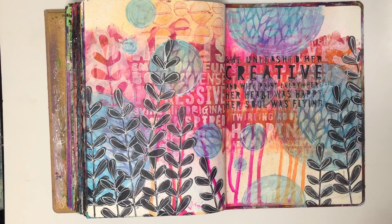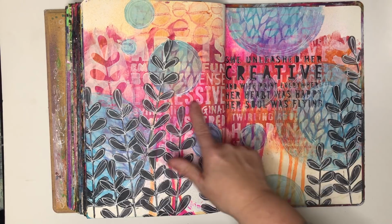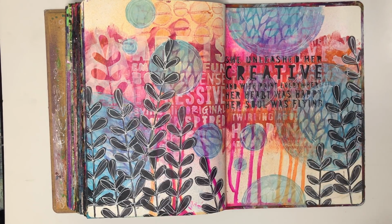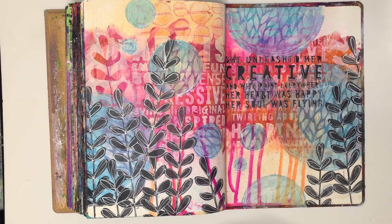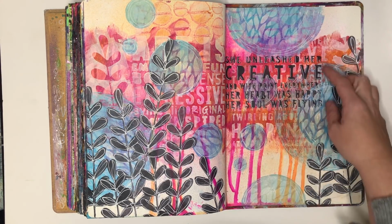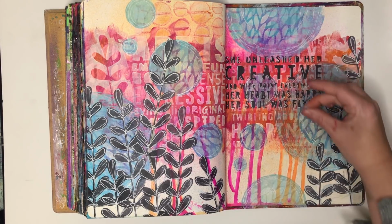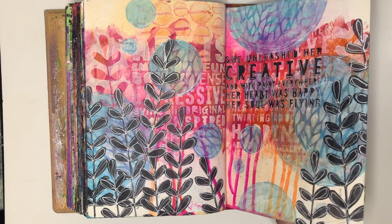I also challenged myself to use my dye inks, and I really actually liked how they came up. It did get rid of some of my white with the overspray, which bugs me somewhat, but it worked. I did some gel printing in the background as well, so it was just lots of fun. And again, stenciling with the white, and I think that's probably where I need to go with my white space, is to use that stenciling with white to knock everything back. The quotes or the word stencils are from Flutter by Designs, and I've just sort of Frankensteined this one. There's a big bit of the quote missing in the middle, and I've just compressed it together so it sits. So I was really happy with how that page came together.